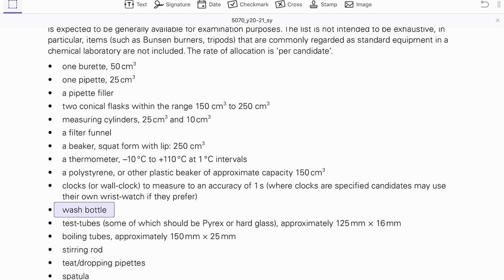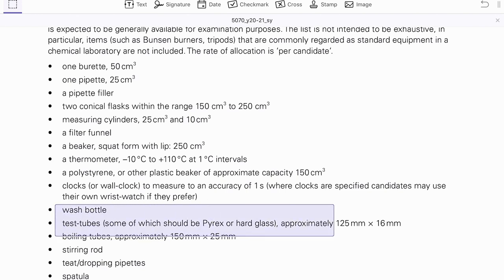You need a wash bottle because it will be filled with distilled water. Remember, after you wash your conical flask, because you only have two conical flasks, once you do one rough titration and one exact titration, then you run out of flasks, then you throw away whatever solution mixture that you have already, and then you wash it with water, and then you should rinse it with distilled water, okay? Because washing with tap water is different from rinsing with distilled water, okay? So you should know the difference between distilled and tap water.